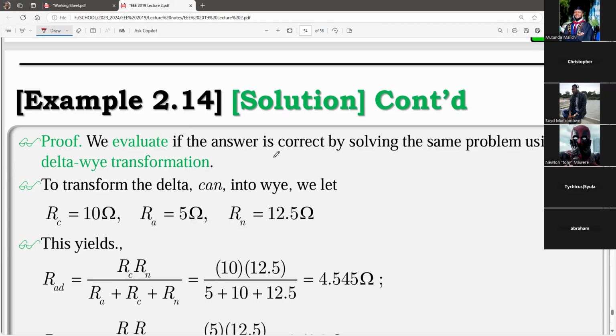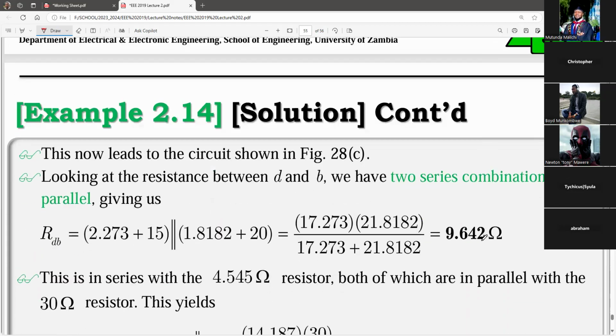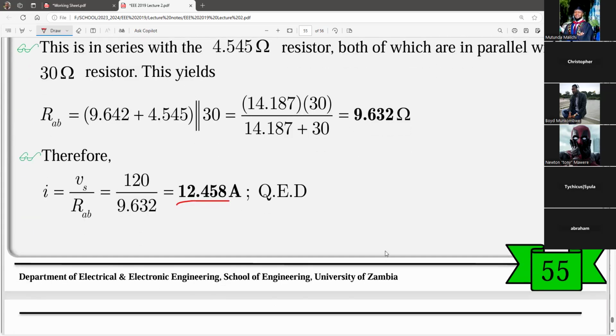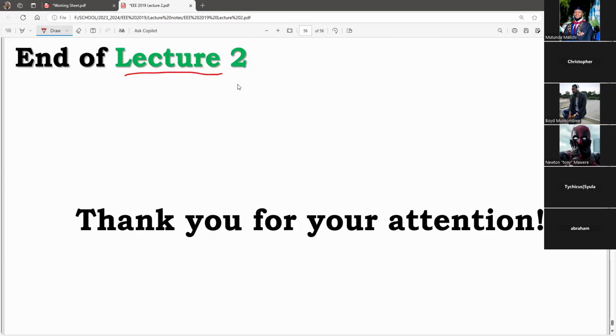If you solve, you should arrive at the same equivalent resistance. Thus, even the current that you calculate from the two people will be the same. One transformed the Y to delta, the other transformed the delta to Y. At the end of the day, the equivalent resistance would be the same, and the value of the current that you calculate should be the same. If they are not the same, then one of the two didn't do something correctly.